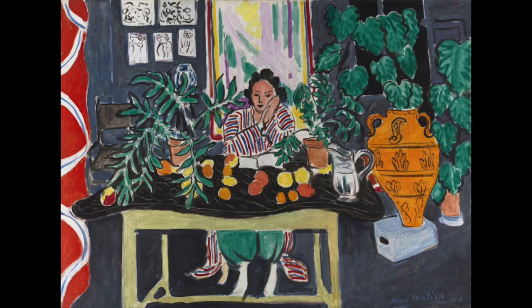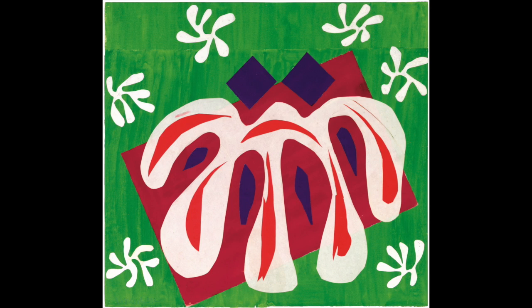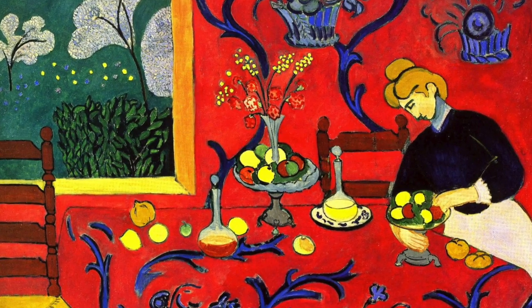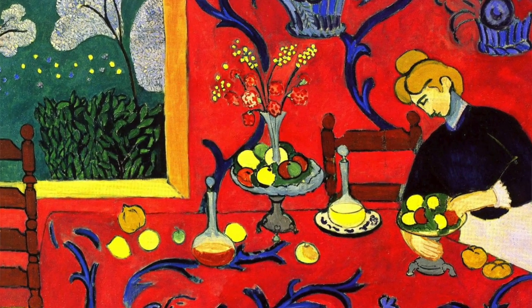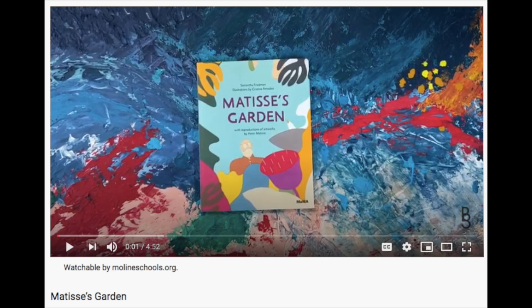Our inspiration is an artist named Henry Matisse. He is a painter. I'm going to put some pictures on the screen. In a lot of his paintings he uses vases and he has a set up of his still life. A still life is cups and bowls and fruits — things that just sit there that you would paint or draw from. His still lives were vases a lot of times, or fish bowls, but we are going to be looking at his vases. I added a link to a read aloud of Matisse's Garden that talks about his artworks and him.